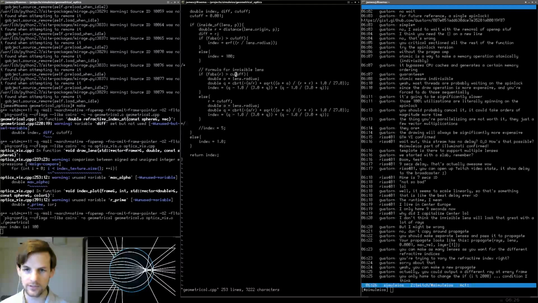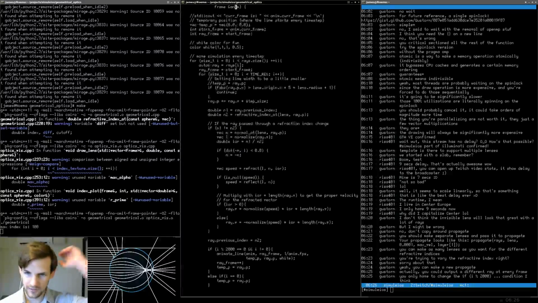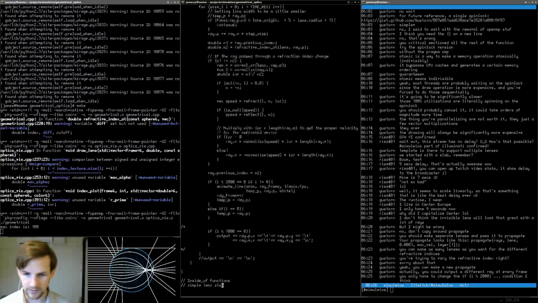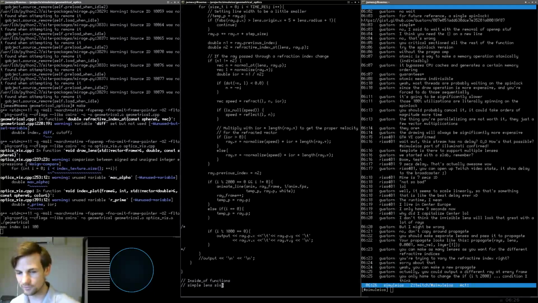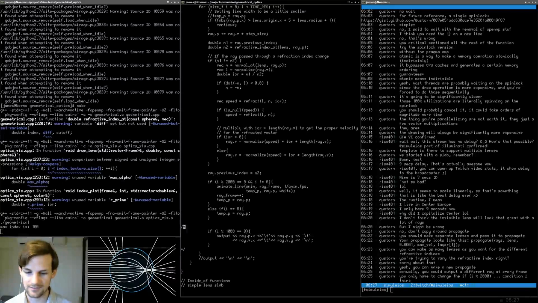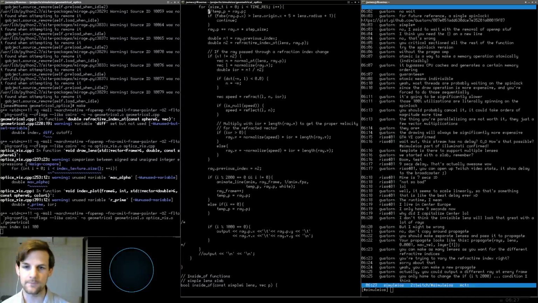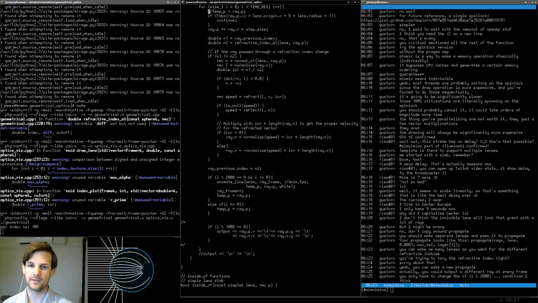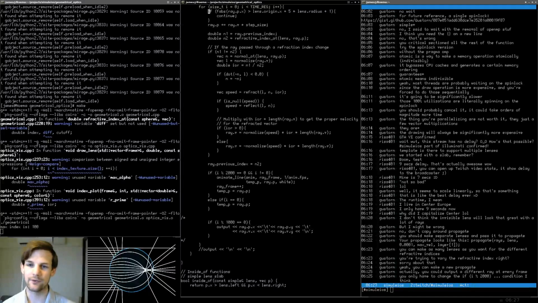So, what do I need to do then? Let me take a look at this function right here, and let's see what we need to do. So we're going through each individual time step, right? And we are creating an array for that time step, I think. So let me just see what we're doing. We're setting the line to be a little smaller. That's okay. In fact, that is not what we're doing anymore. So let's go ahead and remove that line. Okay. Now we see temp p is equal to array.p. We don't say that anymore. We remove that line.